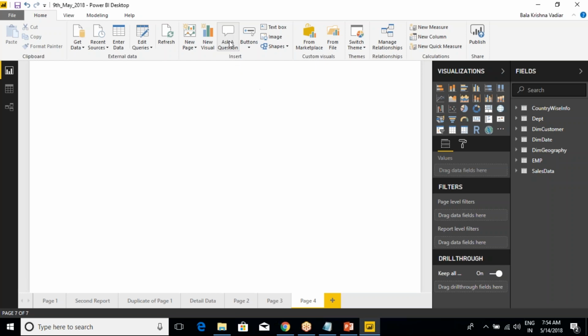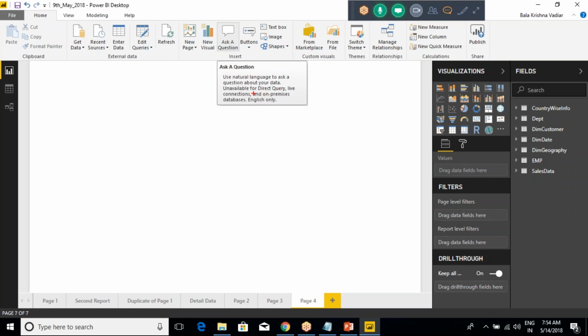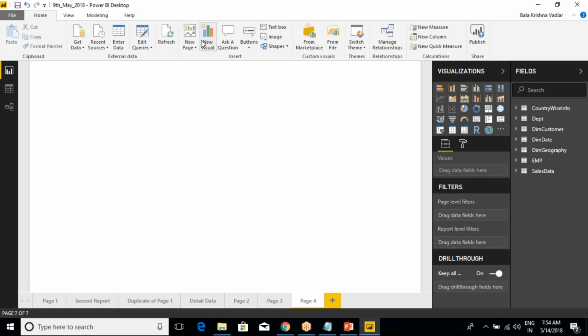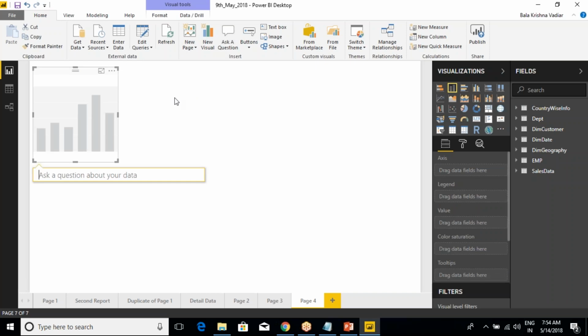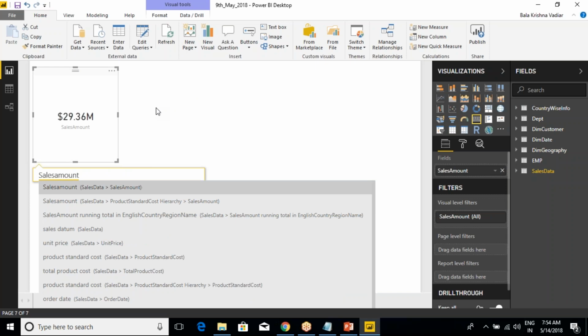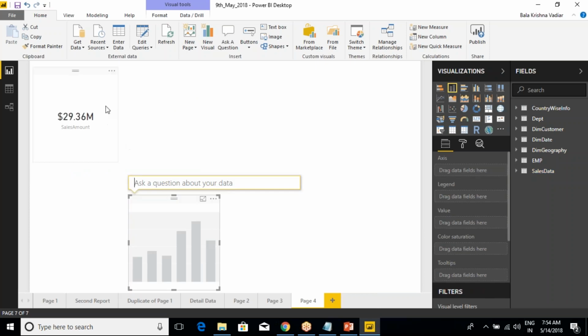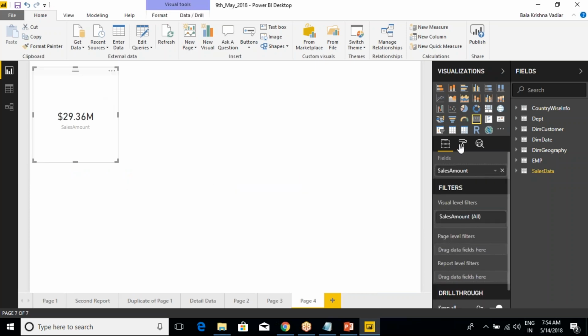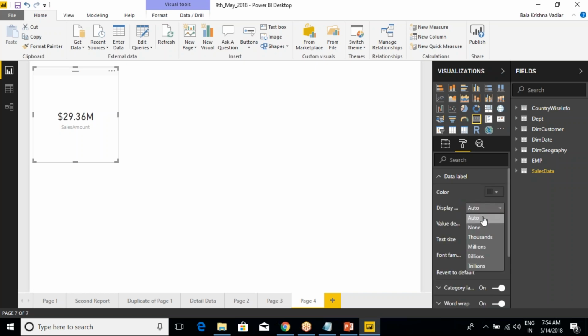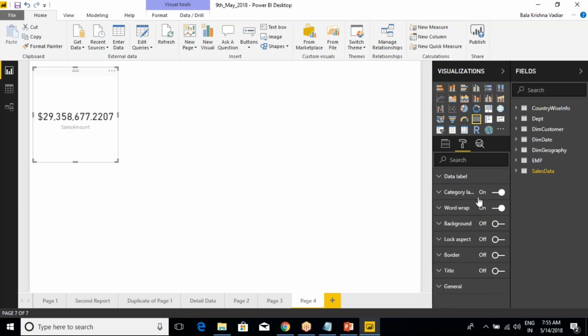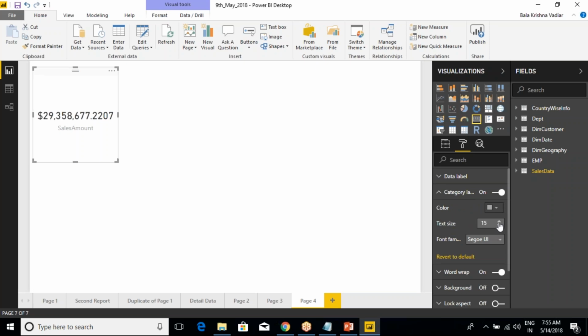So it will not support direct queries, live connections, and on-premise databases. So these two, ignore them, but for the time being, whatever your scope will be, direct query will not support, but only the import method will support. Now this is very important. As I told you, for example, sales amount, when I double click on this one, it is showing as a card here, and if you see the properties, if you want to make it an exact value, this is the exact value here, and you can increase the font a little bit.